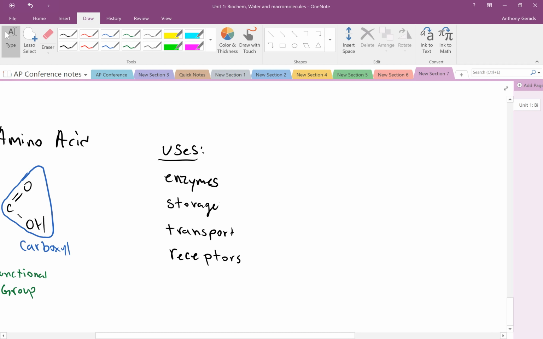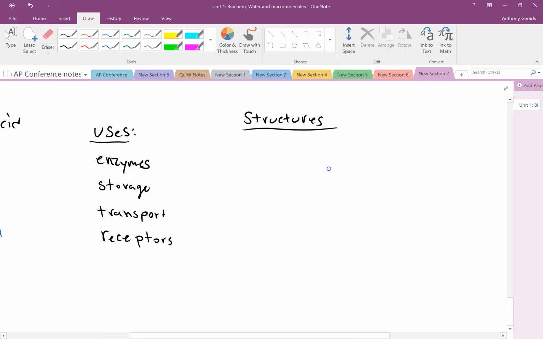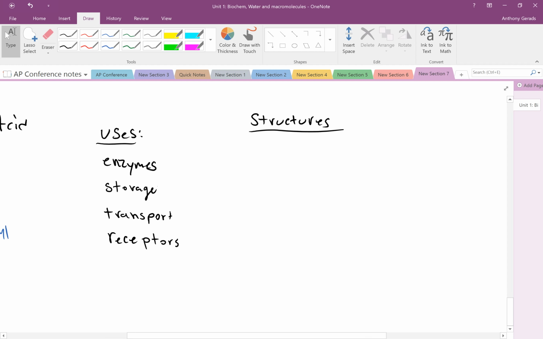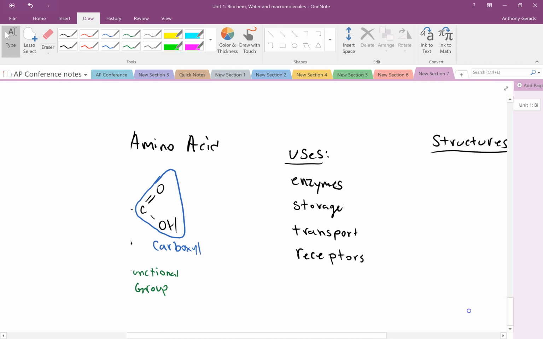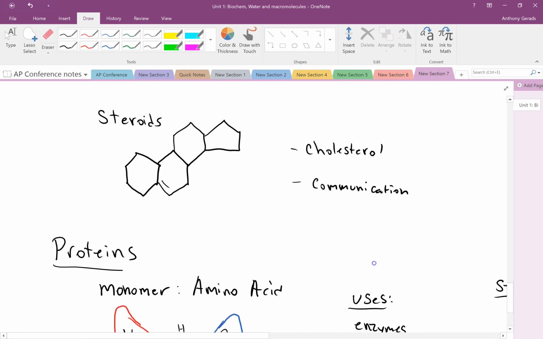And so on our structures for this, as I'm doing this, if you have any questions, please don't hesitate to ask. Because if you have questions, I guarantee other people have questions. Are we going to need to know this? You should be able to recognize. So all of these things, you see how I'm drawing the general layout of stuff? You should be able to recognize it.